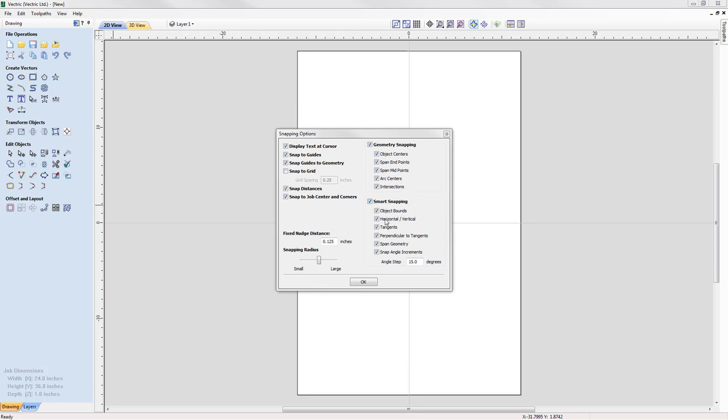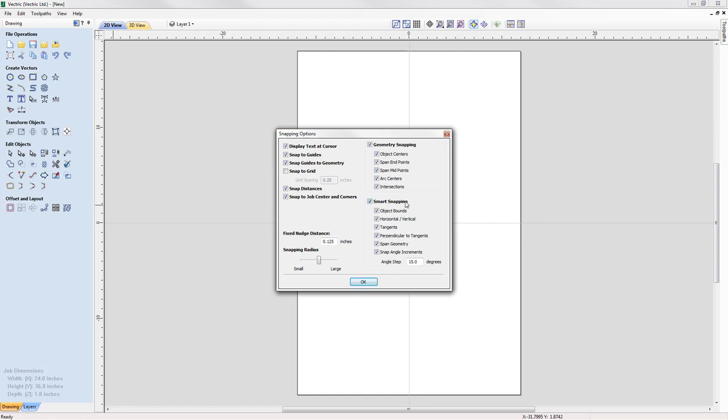Not only can I tell that those are switched on from this dialog box, but if we take a look in the main interface, in particular this view toolbar at the top, I can see that we have this option here switched on as it's shaded blue, and this option represents geometry snapping. This option here represents smart snapping. They're both switched on because they're shaded blue, and I can toggle them on and off directly from the interface without having to go into our snap options form. This option here represents our snap grid. It's not shaded blue because it isn't switched on. We don't have a checkbox here.